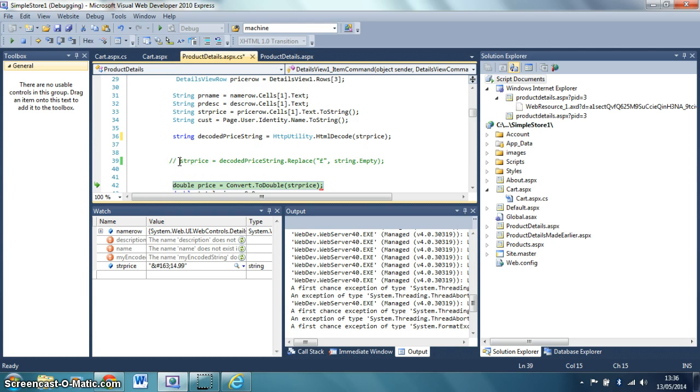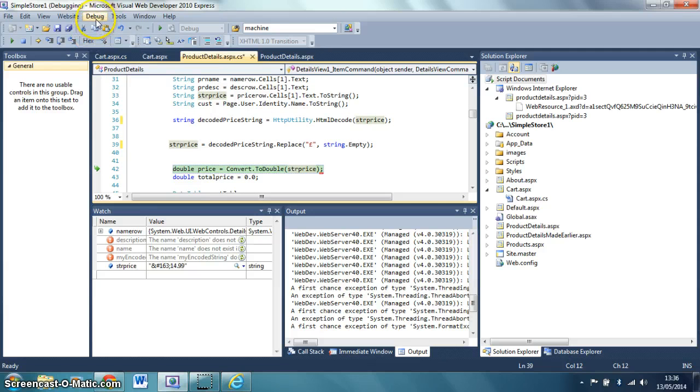What we actually need to do here as well is take away that pound sign. So the string price is equal to decodedPriceString.Replace pound sign with an empty string. After we have first decoded this HTML into a pound sign, we then need to get rid of the pound sign, and then what we're left with is a number that can be converted into a double.